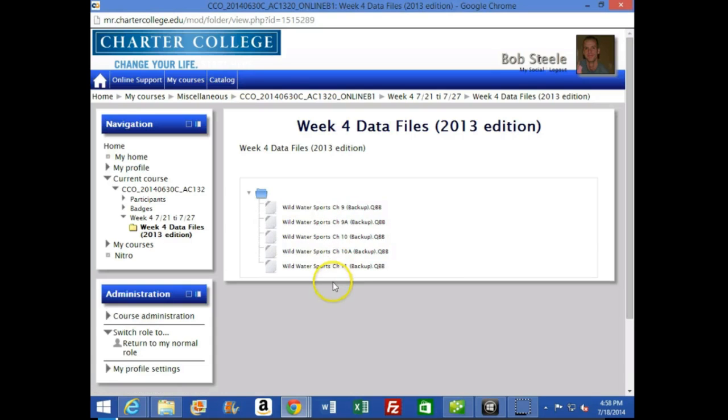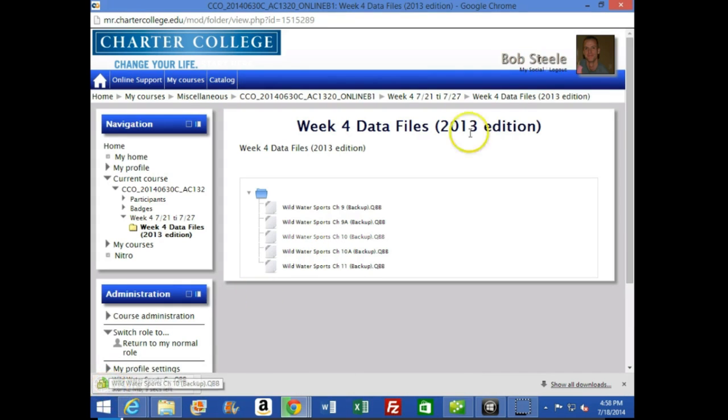Opening this item here, we're looking for chapter 10. Now we're going to want chapter 10, not chapter 10A. Chapter 10A may be used at the end of the book for the problem, but not for this part of it. So I'm going to open this up. Once again, I am in Chrome, so it looks like this. It's opening up down here.